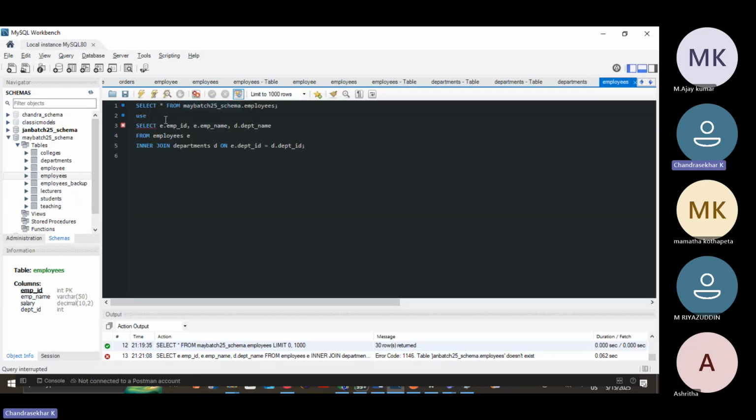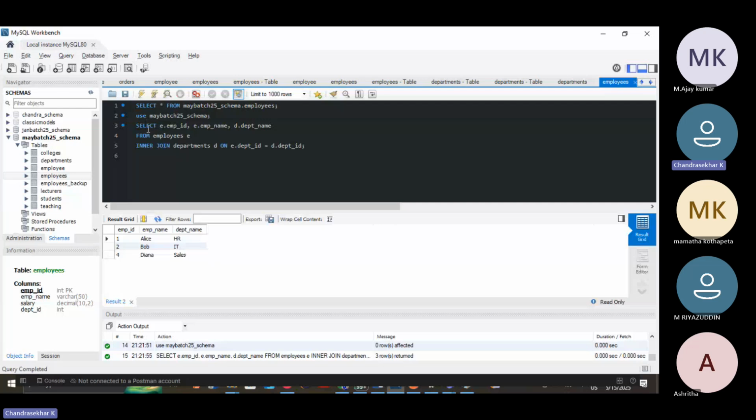It was taking the first one because that also has the table, so it got confused. Now when I execute this one, you see, yes, there was confusion, because previously it showed the data from John.